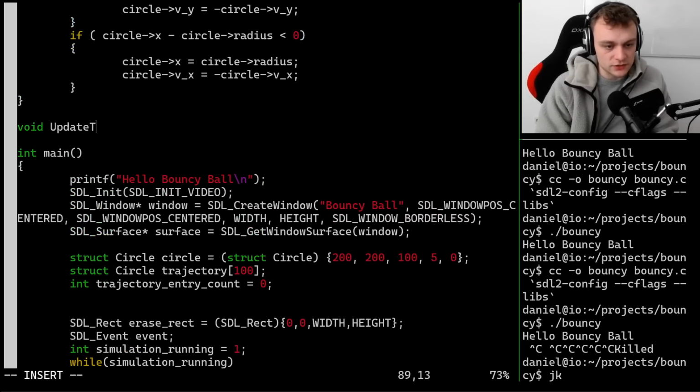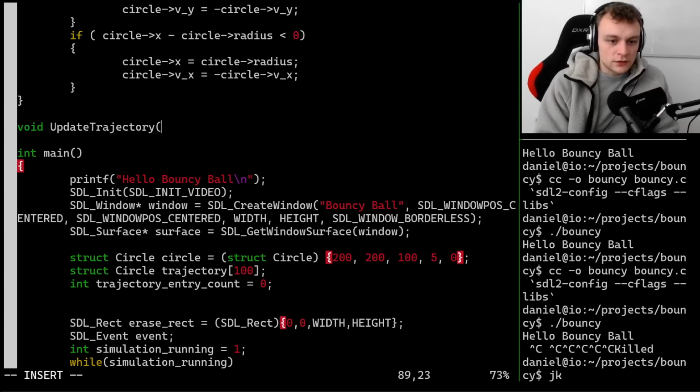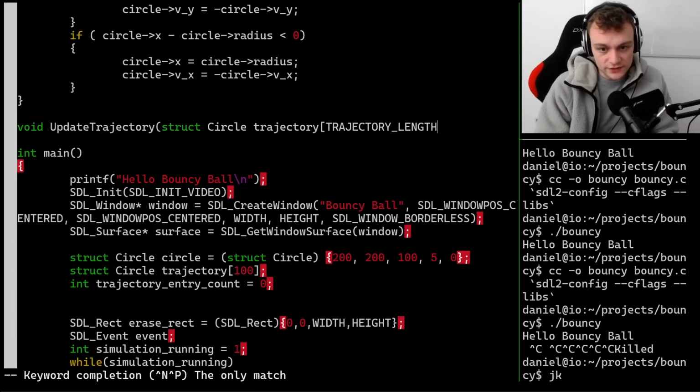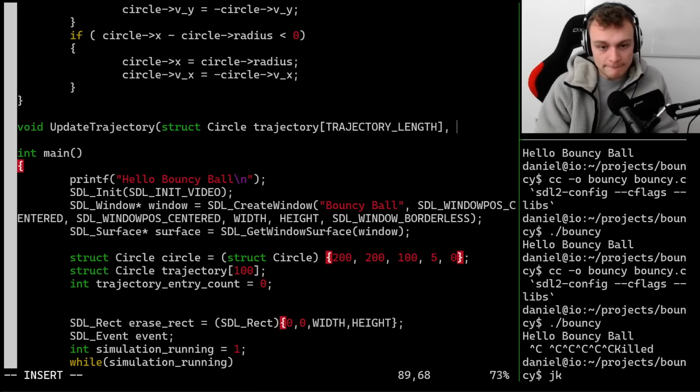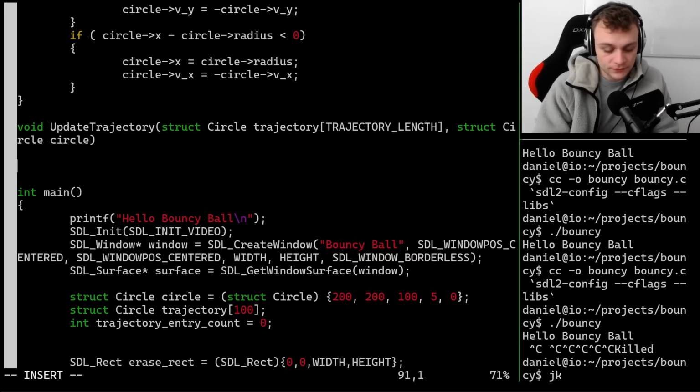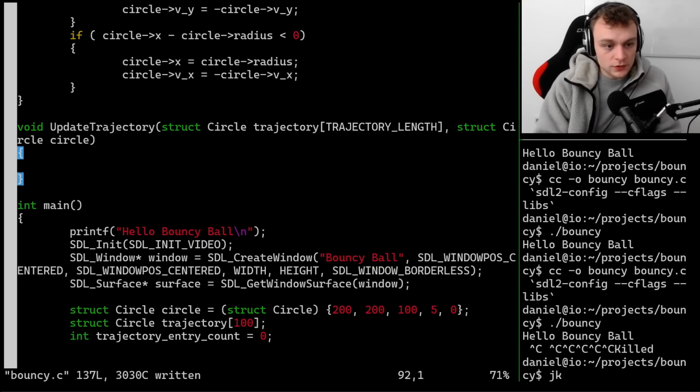Void update trajectory, receiving as input the trajectory, the struct circle trajectory of size trajectory length, and additionally we're going to pass the latest circle, struct circle.